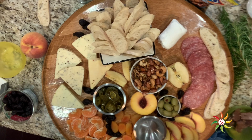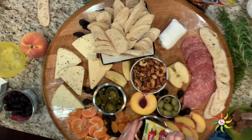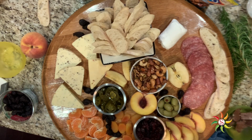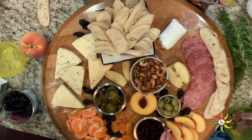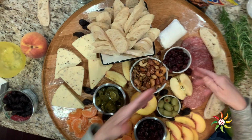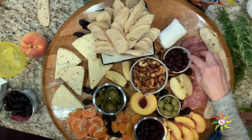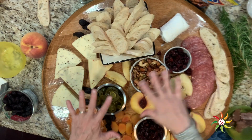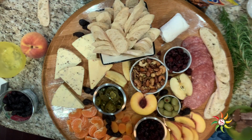I'm going to grab another bowl here. I'm going to put the dried cranberries right into the bowl, just like that. Break those up a little bit. Probably don't need all that. See, I got one here. I'm going to put another bowl of cranberries, and you know what? Some fell, but that's okay. Because people like to have goat cheese with the cranberries on it, and it's really starting to come together.